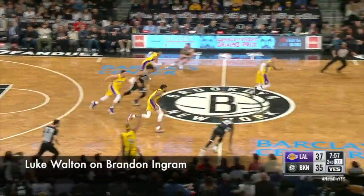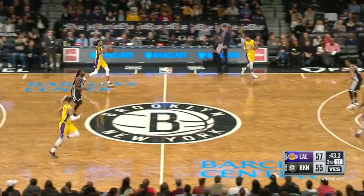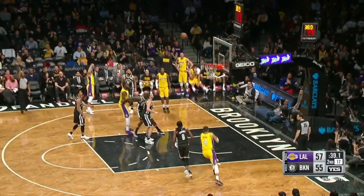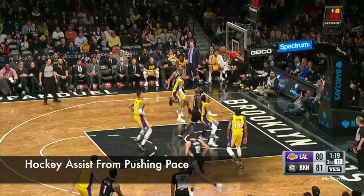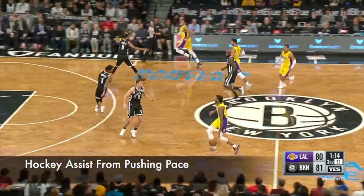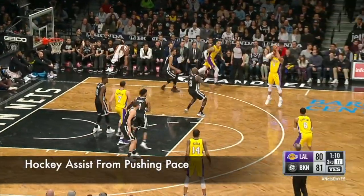You want him, made or miss, taking that ball up and really flying up the court. So a lot of that he created on his own, the assist. A couple times with his pace alone, he got, I think, Josh Hart a wide open three in transition, got to the basket for himself, collapsed the defense. So a lot of that is credit to the way that he came in and played tonight.